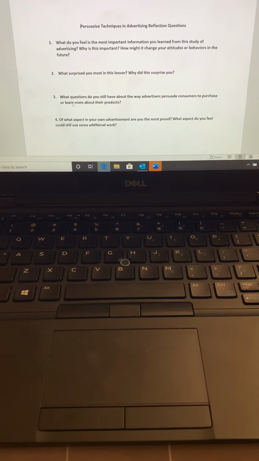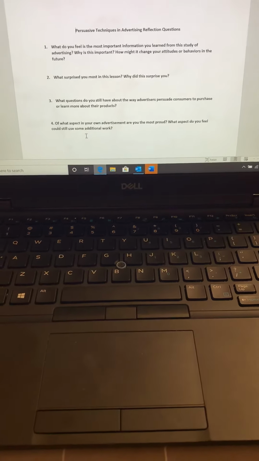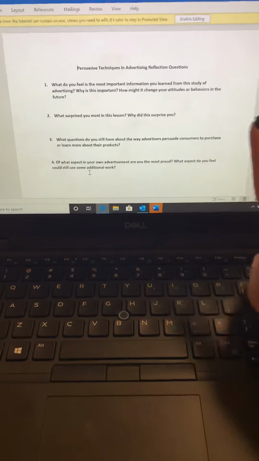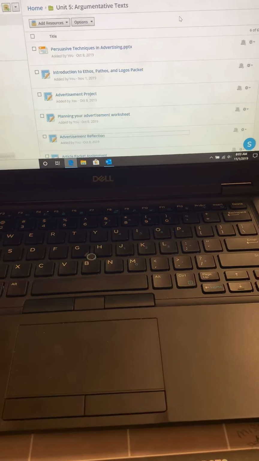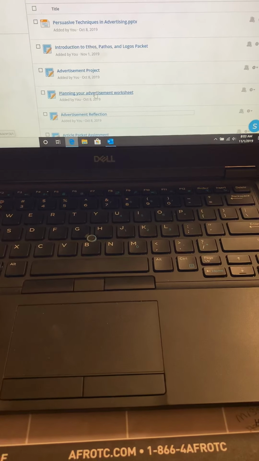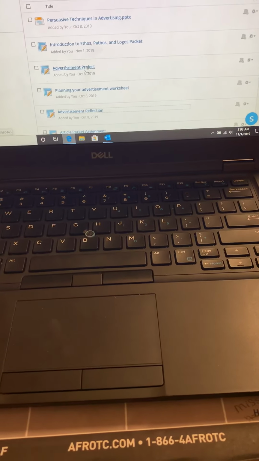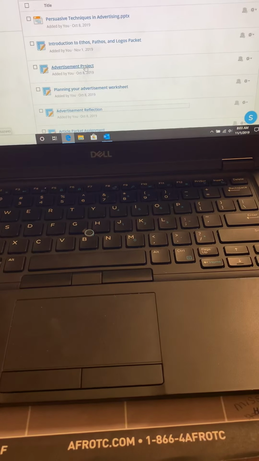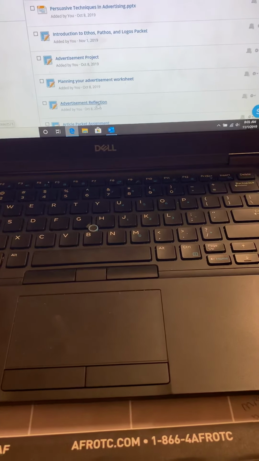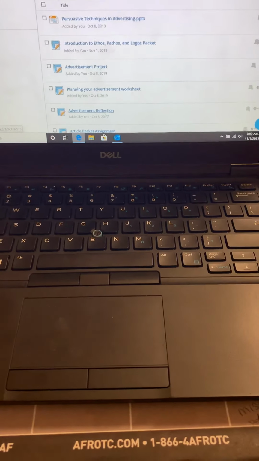So this paper is the only part of the project, if you're working in a group, you do by yourself. Everybody needs to have one of these. Okay, so you're not putting the whole group on there. This is you individually. Okay, this one, the planning sheet, that's your group. So everybody can put their name on that and get credit. The project, everyone puts their name on the PowerPoint and gets credit. Only one person needs to submit it. But the reflection, everybody needs to do that.